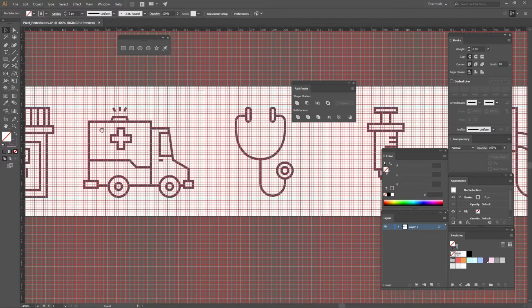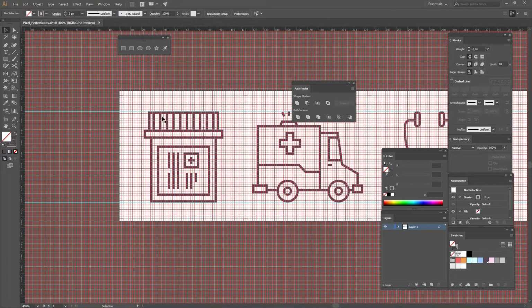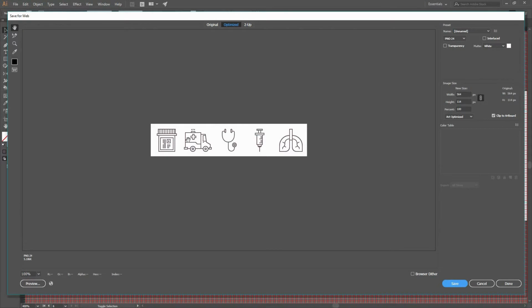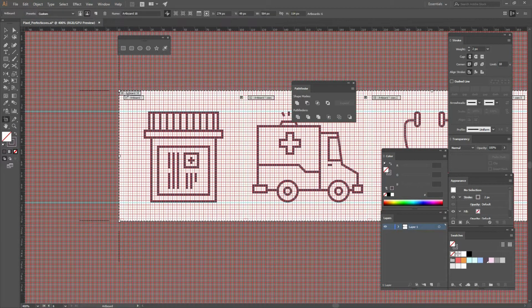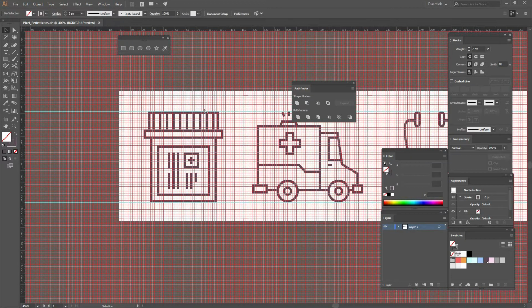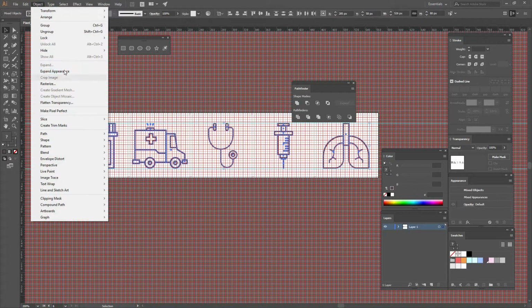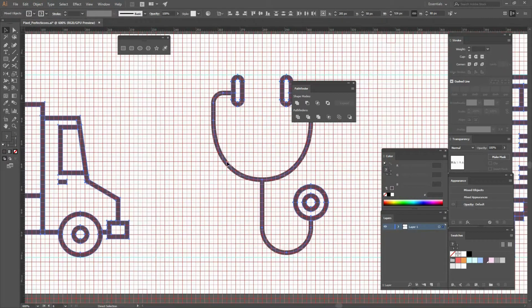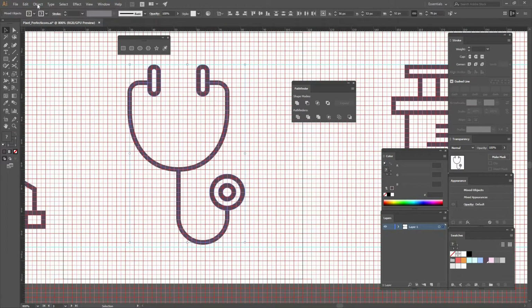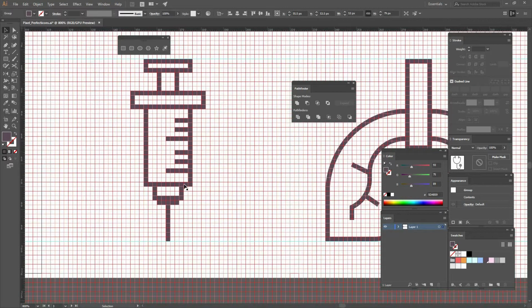Now if I am on that artboard, select it, I can preview or save all my icons at the same time by pressing Ctrl+Shift+S. So I could make a copy of my artboard, but actually first I need to expand all my icons. To do that, I'm going to select all of them and then go Object, Expand Appearance. When you do that, you can see that most of the shapes are now paths, but if something didn't work quite well, just go again, Object, Expand, and all you have to do is unite with your Pathfinder after you do that. Here you can see that all of them are paths, so just hit Unite.